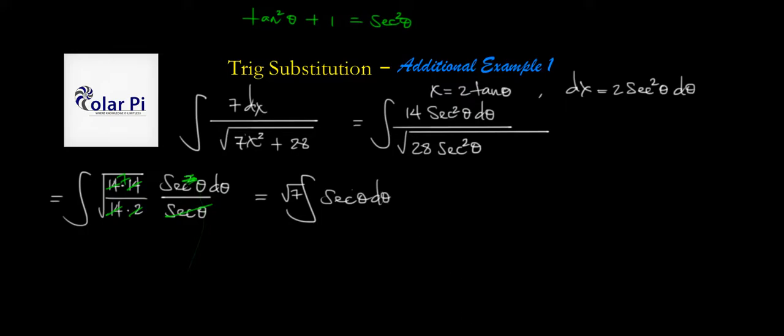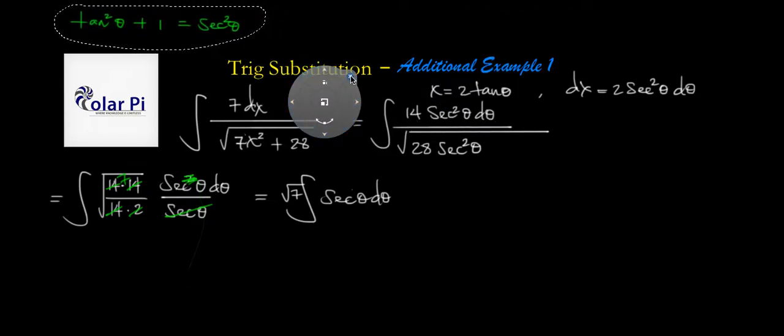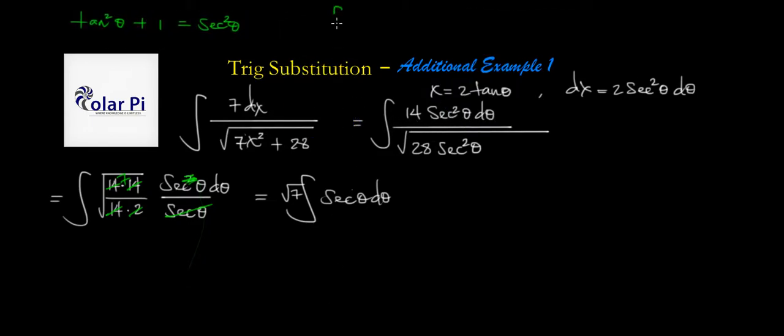Now, I have already made at least one other video, I don't remember if I made 2, showing you how to integrate secant. And so the integral of secant theta d theta, and I'll link the video where I show you how to do this integral below this video. This is the natural log of sec theta plus tan theta, and then plus c, right?